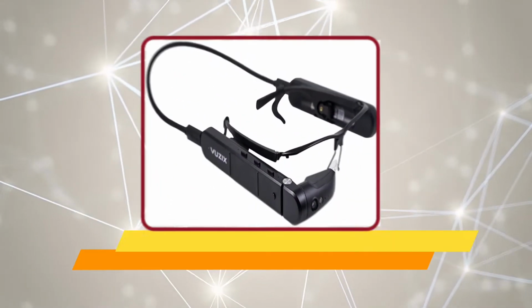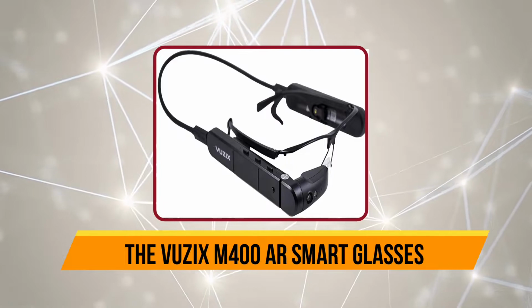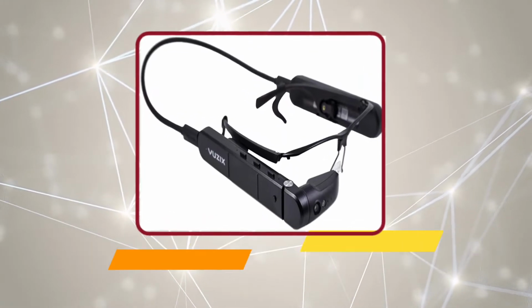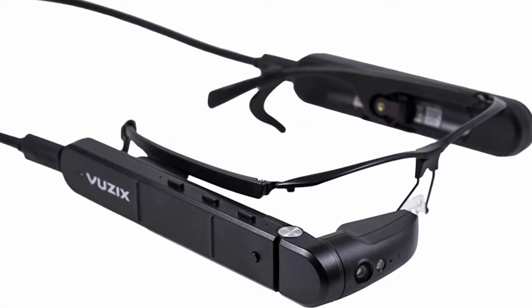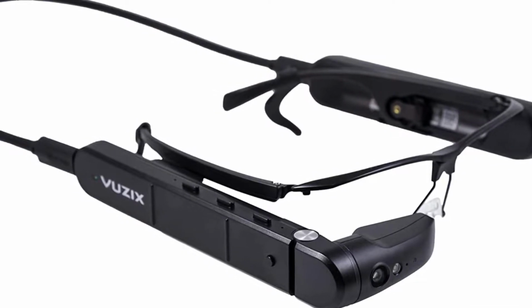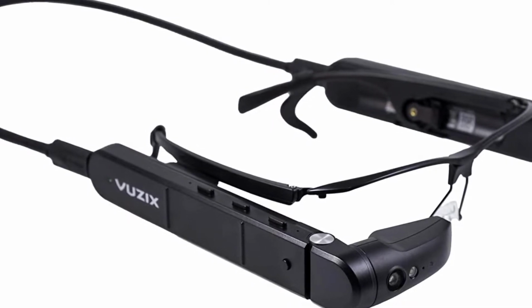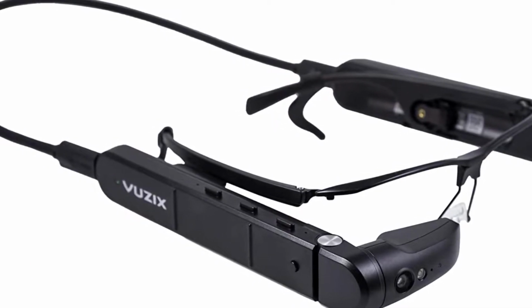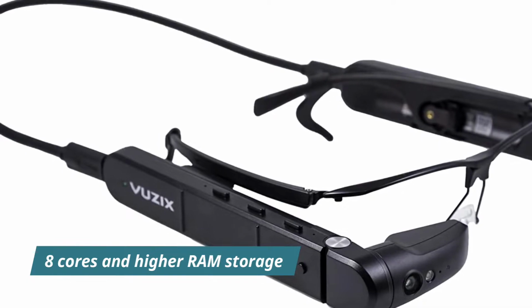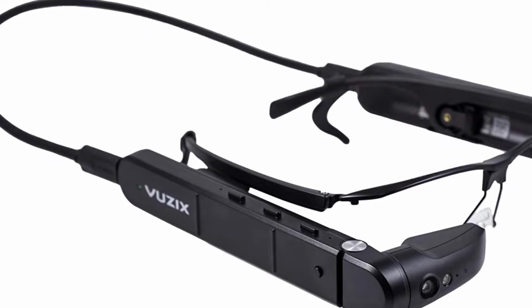The Vuzix M400 AR smart glasses emerged at the beginning of January 2020, promising access to Vuzix proprietary waveguide optics, as well as a powerful Qualcomm Snapdragon XR1 platform. The product offers high-level computing and performance taken from the XR1 headset that came before it, with 8 cores and higher RAM storage. The enhanced AR capabilities also allow for a completely see-through display.